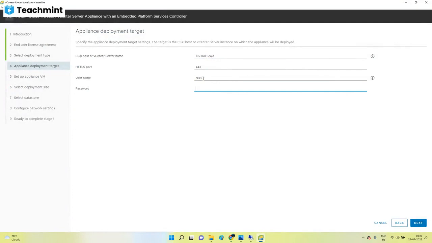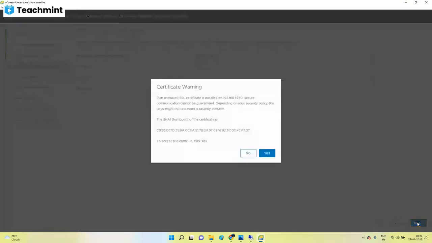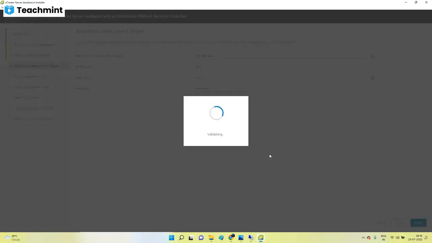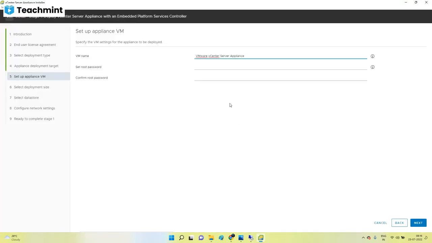So I'm selecting 240. Username is root and it's the ESX password. If you have another vCenter, you can deploy in another vCenter also. Instead of a host directly, we can put it in another vCenter also. Certificate verification, that's fine. Always say yes here. It is trying to reach that ESXi now. That's connected. Here, what is the VM name you want? I'll name it VC01.